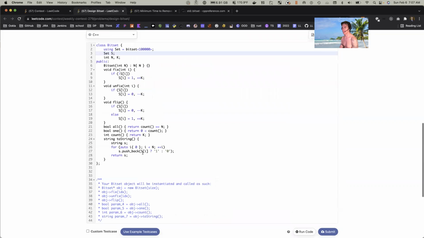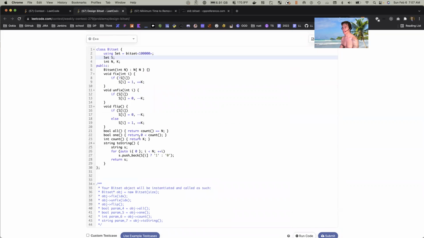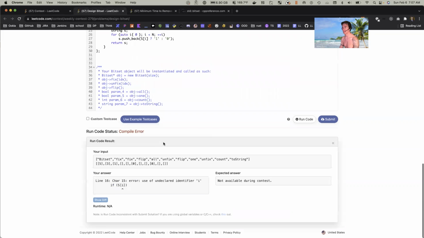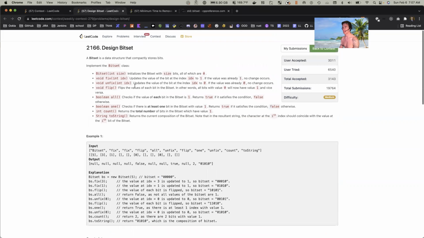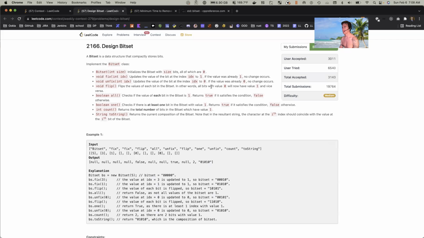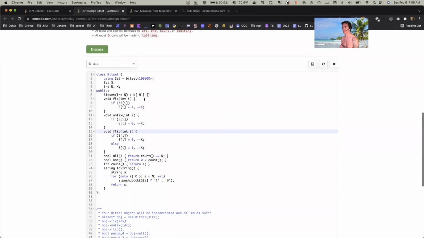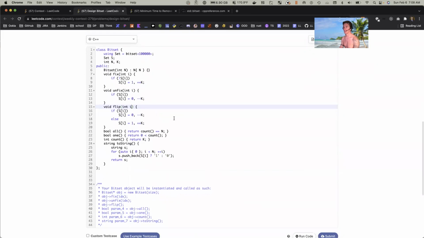Use of undeclared identifier I. Flip is int I? Or just flip the whole thing? Flips the whole thing. Okay, so that might be where the complexity is, flipping the whole thing. Flip is an O of N operation.